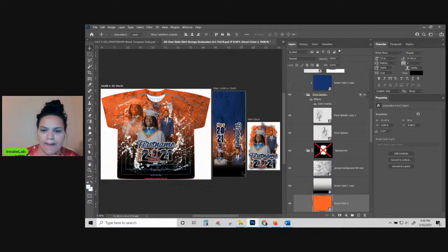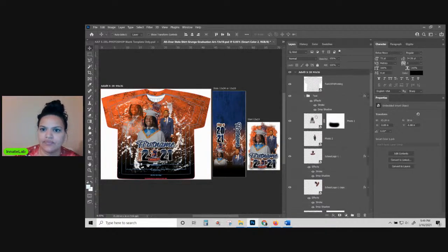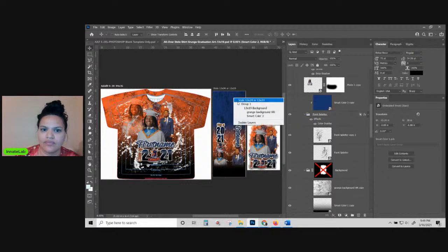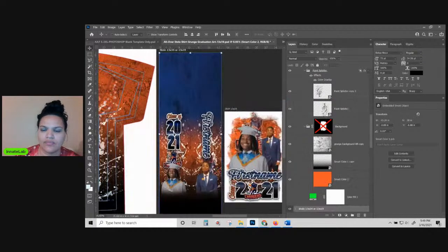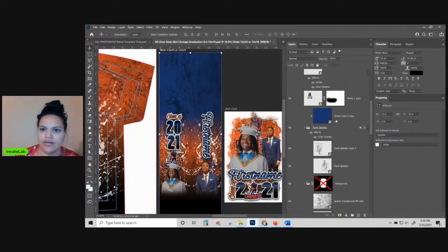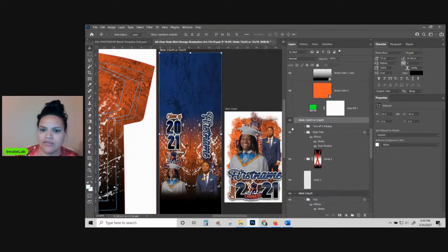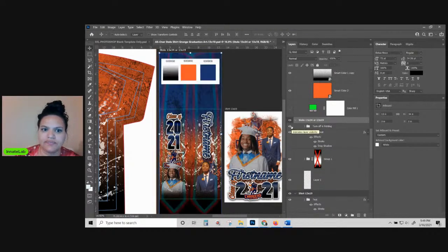Let's see. What else do I need to change? I'll keep the first name and the 2021 there, but you can change that out. And on my stole, there are some color swatches that I can turn on.